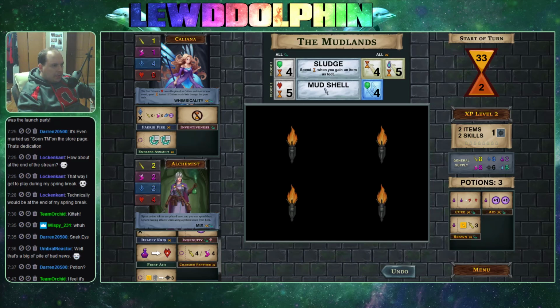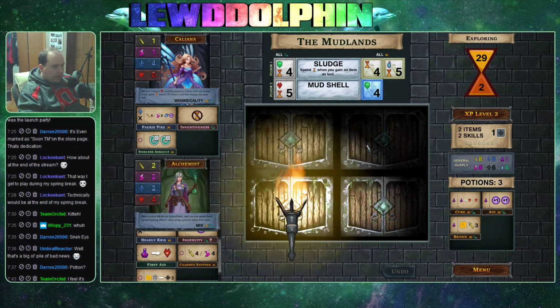So now we're on floor two, so mud shell. On perils, there's a 5 die. On combats, there's a 4 armor, but it's mana. So not too bad of a deal.